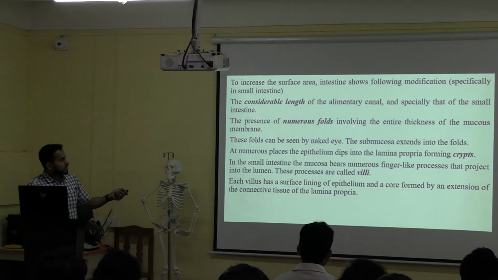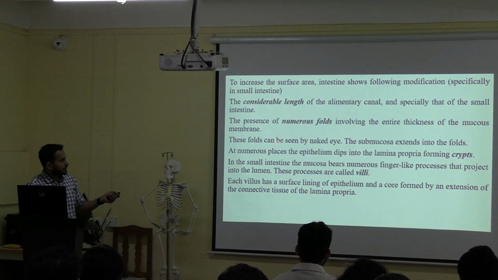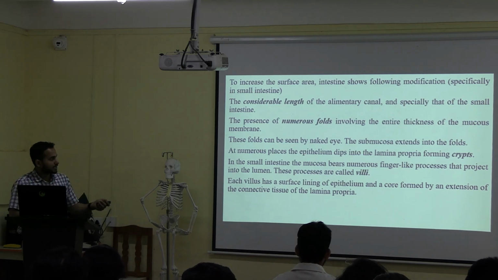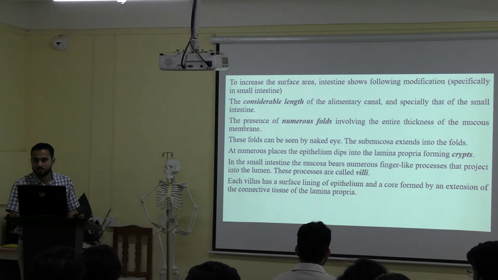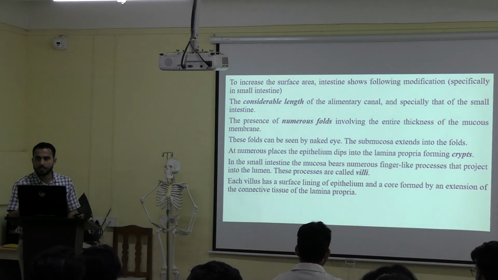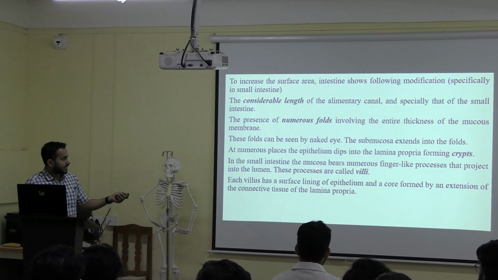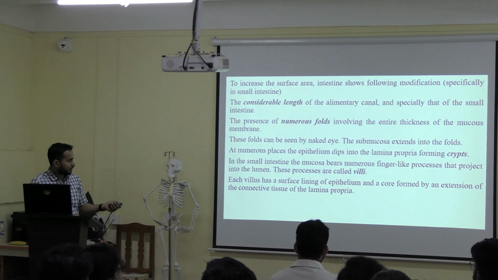See, numerous folds are there in the thickness of the mucous membrane, which can be seen easily. Next, there are some places where the epithelium dips into the lamina propria. These are called crypts, and in case of the stomach, they are called pits, gastric pits. I hope you have heard about the gastric pits. Yes. Next, in the small intestine, finger-like processes are there. These are called villi.